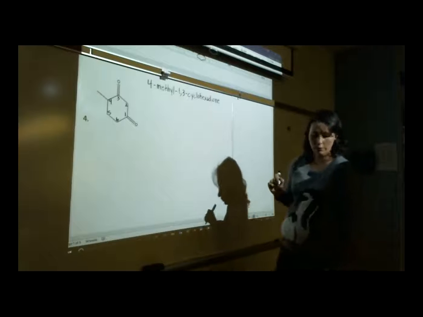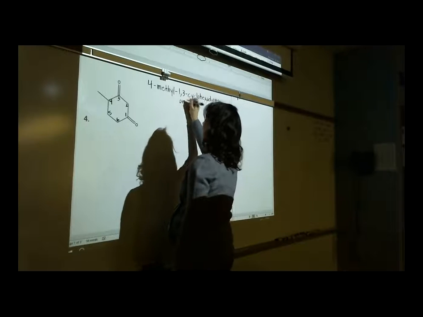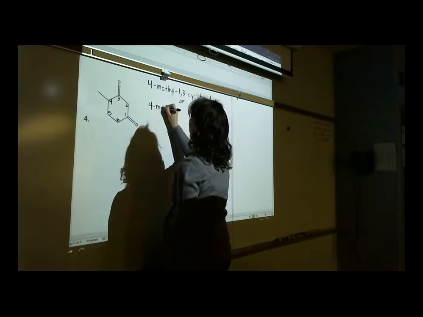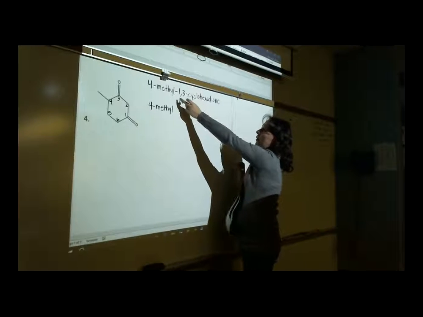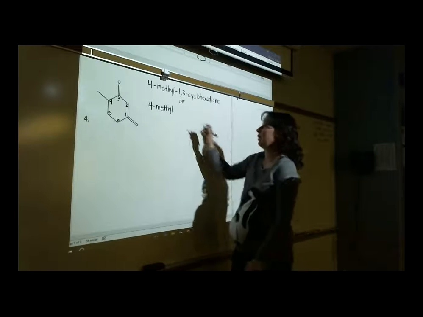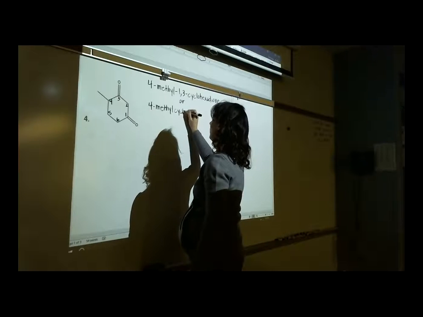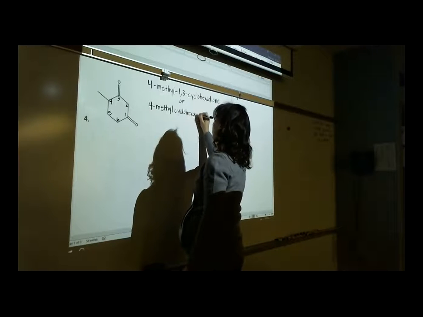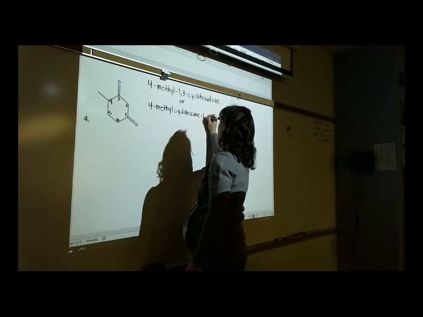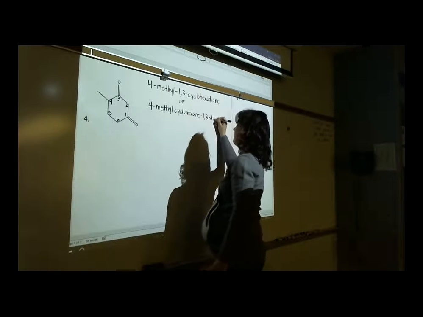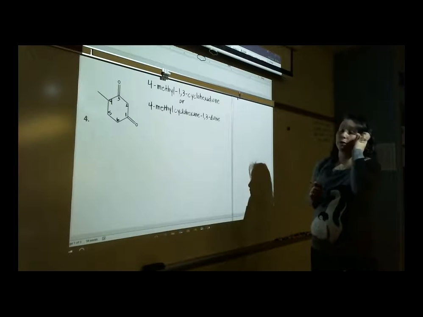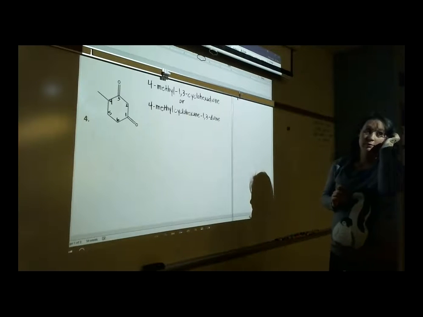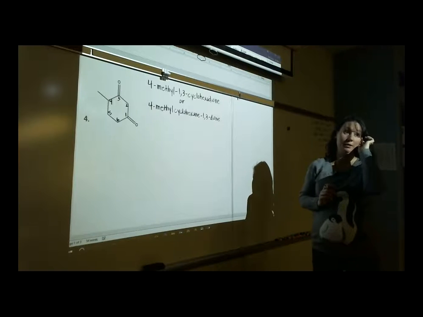Or you could also call it 4-methyl. And then what's the other thing we can do if we want to split this up? You could put it right here. Well, on this one you can't put the M, because there's a methyl. Oh, no, because this is not a benzene. You can only do that on substituted benzenes.